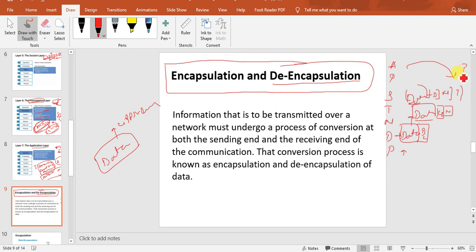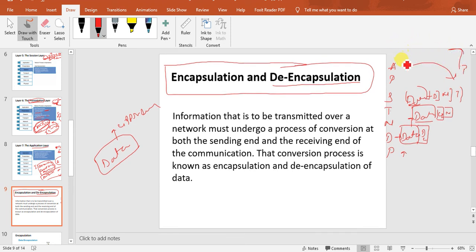Now the application layer will de-encapsulate the packet. On the destination side we have data, then the data link layer, DLL, then network, then transport, then session, then presentation, and then application.